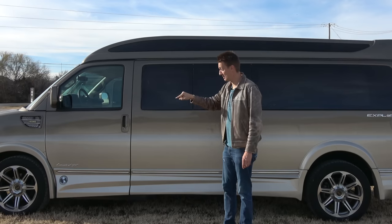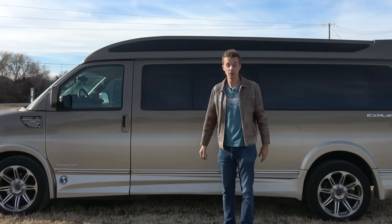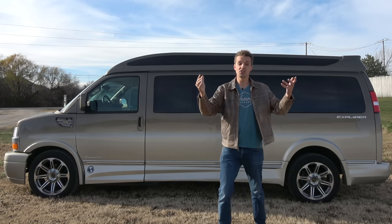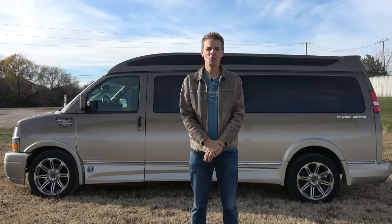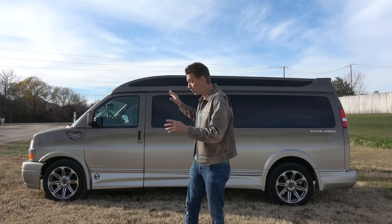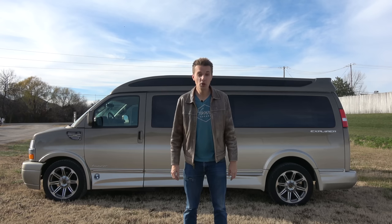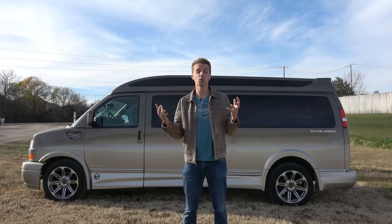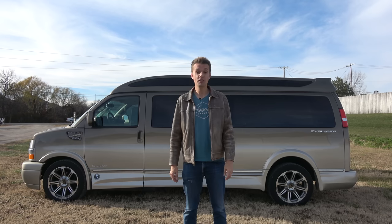Under the hood is a 6.0-liter Vortex with 340 horsepower — the old-school engine you'd find in trucks and SUVs from ten years ago. It doesn't have cylinder deactivation or a lot of complicated stuff, so it lasts a really long time. These things were built to work, not for consumer use. You're probably thinking this 30-year-old design with all this extra weight drives terribly, but you couldn't be more wrong. This is probably the last of the dinosaurs offering that old-school luxury experience.